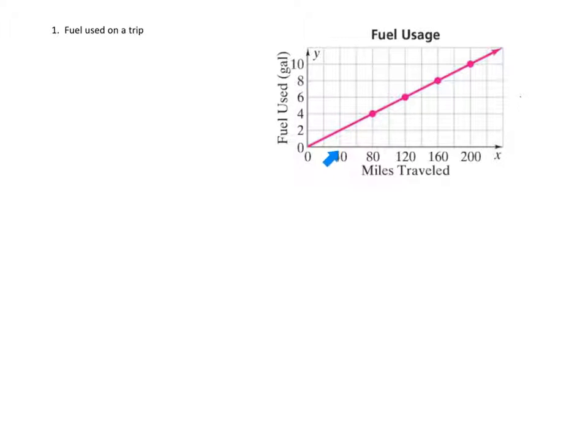And notice your graph. This goes by 40s, well, 20s I guess. So 0, 20, 40, 60, 80. I only marked every 40 though. The side goes 2, 4, 6, 8, 10. You really got to tune in and pay attention to that.